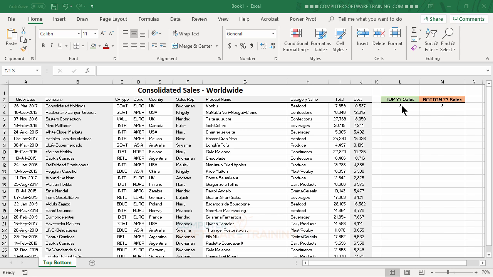So I can say I want to see the top 5, top 10, whatever. So we're going to start out with the top 3. I want to highlight this area and have it color band each of the rows that would give you the top 3 in regard to the column I.